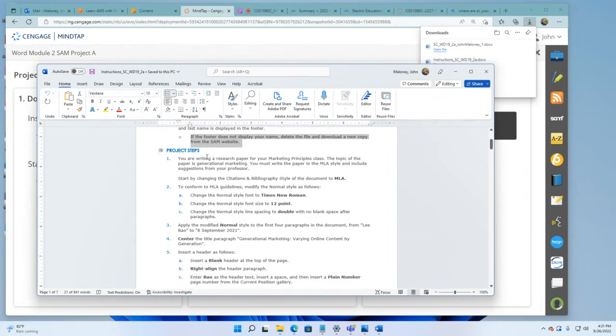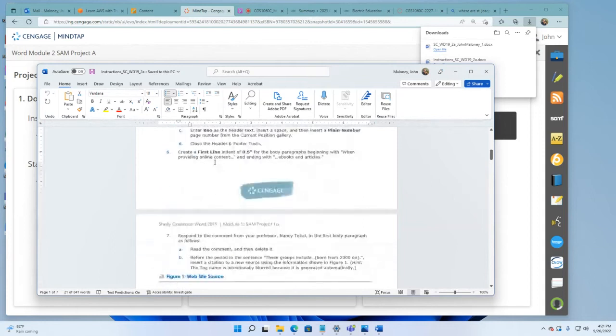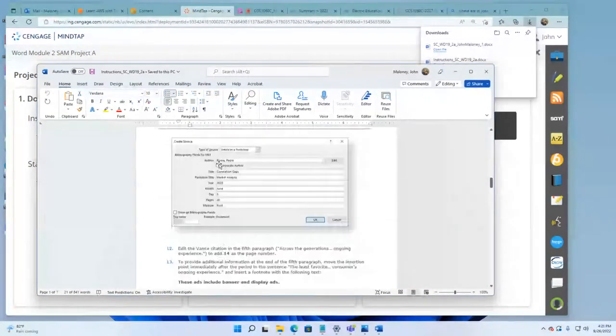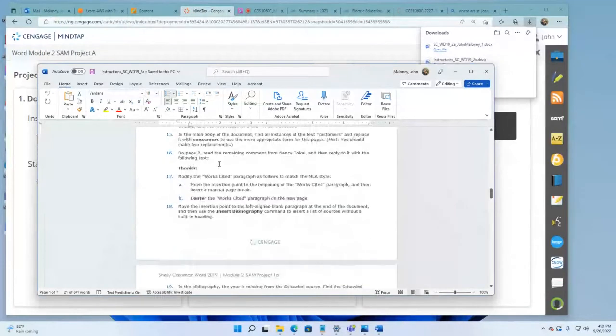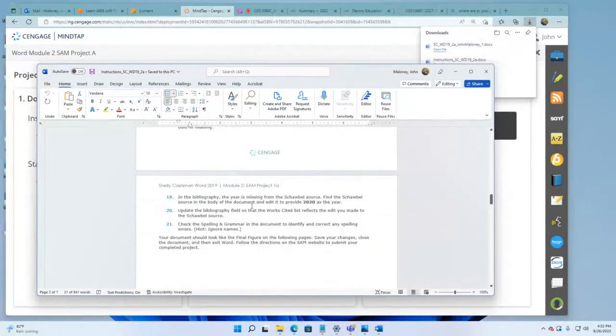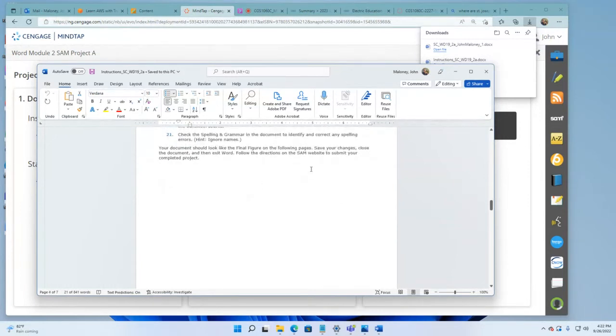All right, so let's see the steps. 1 through 6, 7, 8, 9, 10, 11. Whoa. 12, 13. Well, this one's got a lot. It's got 18 steps. Oh, 19. Oh my God, 21 steps. So there's a lot of steps here. I'm going to have to do, I guess, 11 to ensure that I get half or so of it done for you guys. Whoa, I don't know why there's that many.